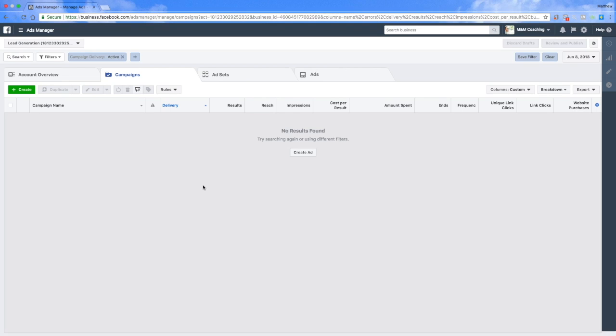So let me start with the path that your potential customers go on. They go from seeing your ad to your product page to adding to cart, and then hopefully they buy, but for most e-com stores, only about 1 to 2% of the people that landed on your product page are actually going to buy. So the question is, what do you do with those other 98%? Hopefully it's less than that, but whatever the case may be, the majority of people who don't buy from you.